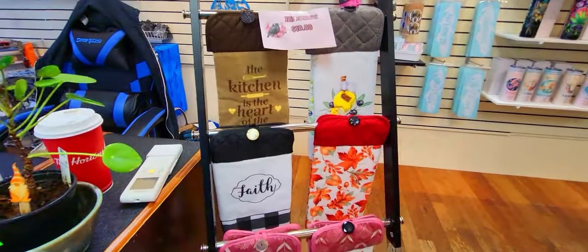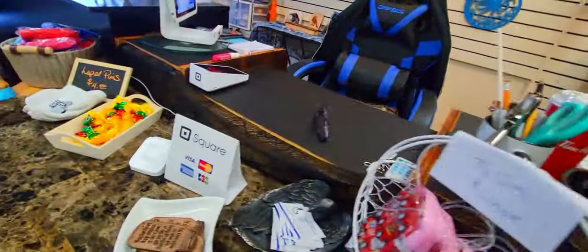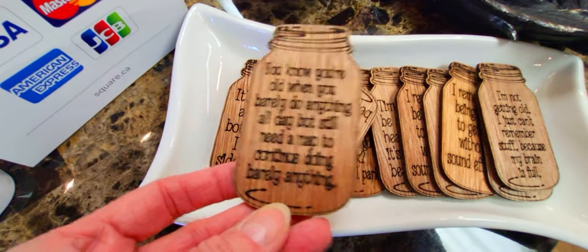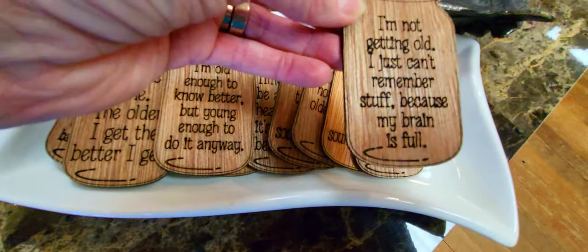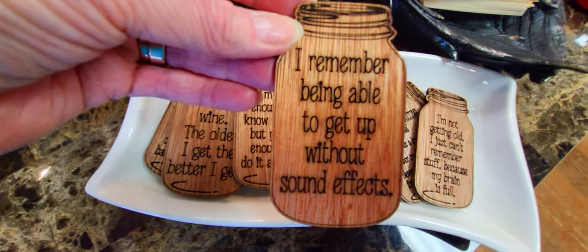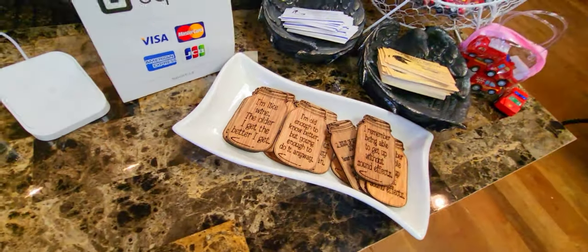Just so you know, if there's anything that you guys want to buy we can work that out. I'm not sure how much the mugs and tumblers are going to cost to ship, but I have little things - I've got my tea towels, these are the pot holders on the top and I've got a button there. These all have different things on them. There's one here that everybody just loves - my brain is full but there it is, everybody loves this one.